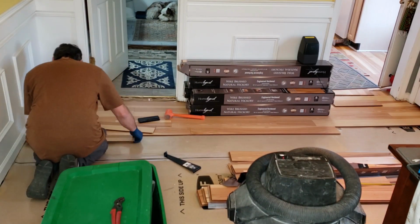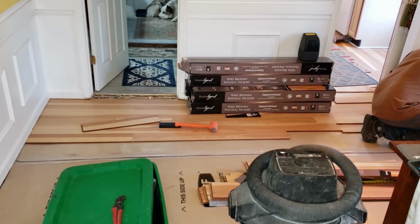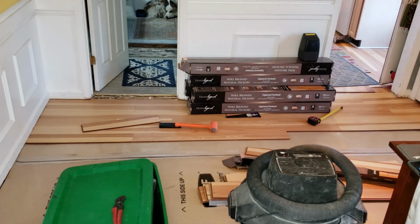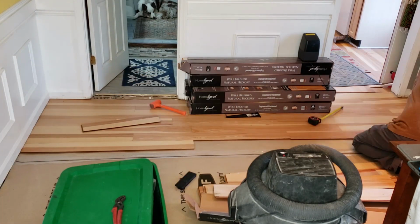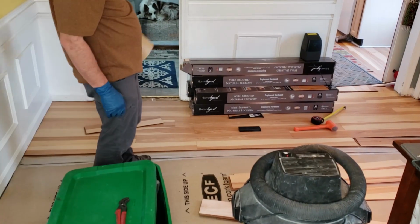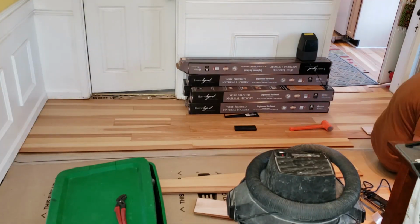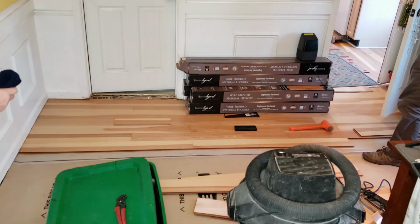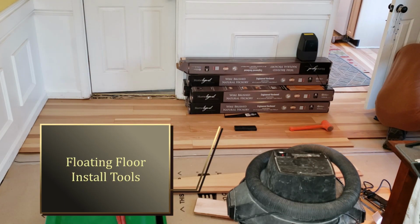You have to be real careful, and you'll see I'm doing another no-no here. I'm doing something that I should have never done. I know better, but I've put in enough floors that I went ahead and did it without it. I did not use the spacers. You should use the spacers on these floors because you do need that space. This floor needs to move. Some people call these floating floors, and it's because it is a floating floor. It needs to expand and contract. It needs to move as the floor beneath it gives and moves. And if you don't, you're going to have a buckled floor.